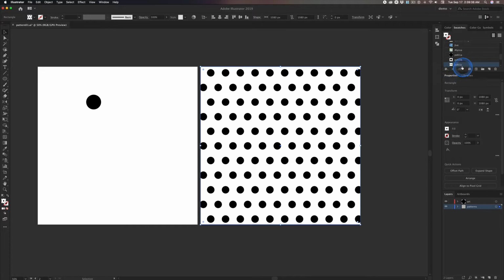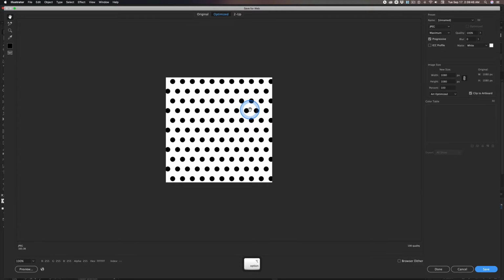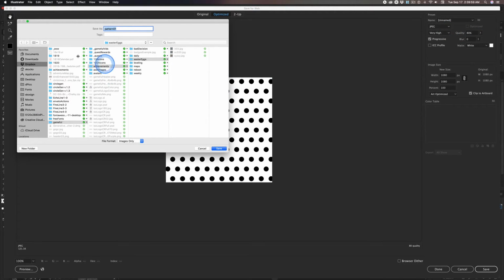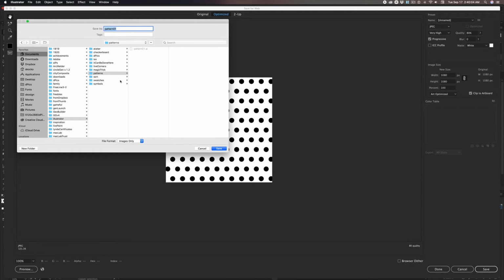And now you can save out. And remember, this is 01C. So if I save this JPEG out into that pattern folder, so I save for the web, and we already are at 1080, so we don't have to change anything. We're saving it out as a JPEG. Why is this at 100%? Okay. Well, bop that down to 80 because this is a small file anyway. And then we want to go back to where we were, back down to patterns. And you saw that our most recent items were here. You saw you were in my Easter egg folder. Stay out of my Easter egg folder. That's the last place I saved something to.